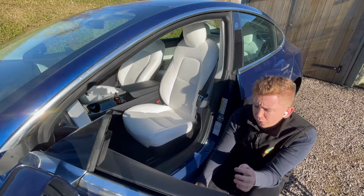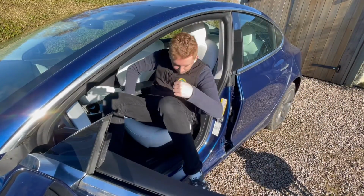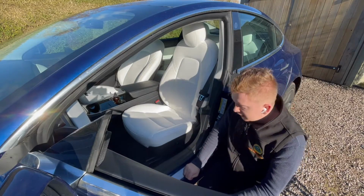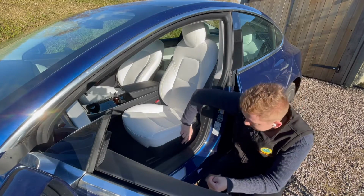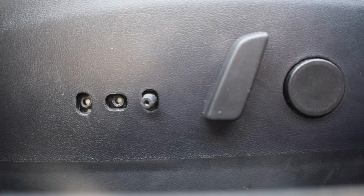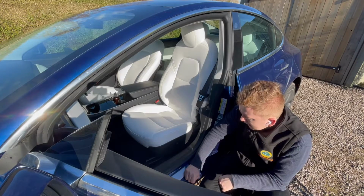And as I said, these are to control your electric seats. Now they are right next to where you get in and out of the car. So you get in the car, you put your foot there, you bring that foot in, which goes right next to them there. So as you can see, that's quite a risky place, and a lot of companies put their electric seat controls a bit more flush, a bit like that, yeah? So it's not really anything that you can snap off, but Tesla for some reason decided to put them so they stick out like this, which really isn't a good idea. So that snapped off, the top's fallen somewhere where we don't know where it's fallen, so it's now lost.